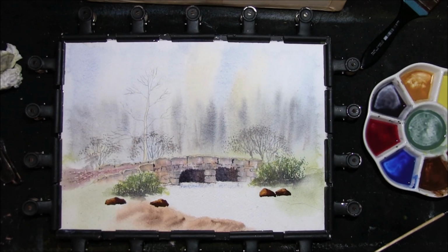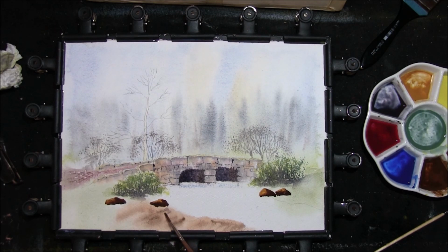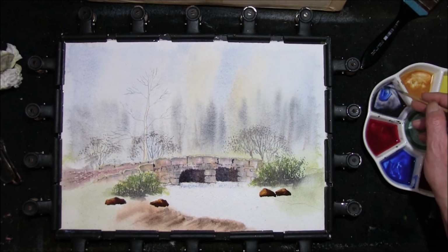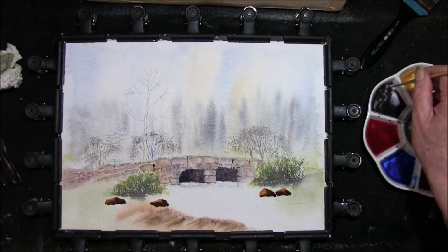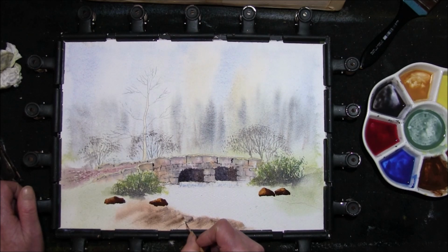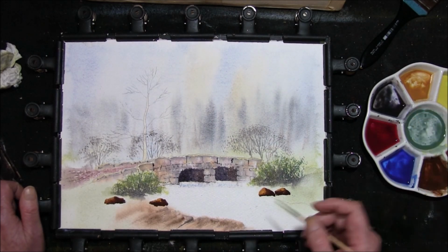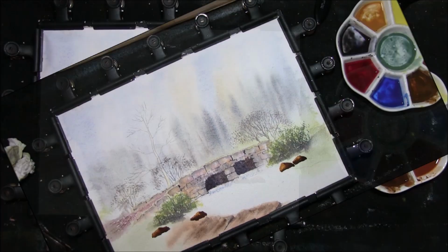Still waiting for the rocks to dry a little bit more. Take some of this colour where the slabs are, so I'll put some strokes in. Just grazing them slightly with the brush. A little bit of thick colour, French ultramarine, burnt umber, into that just to thicken it and darken it. Just want to add a little bit of shadow. I'm still waiting for them rocks.